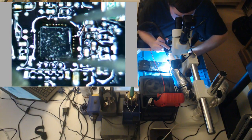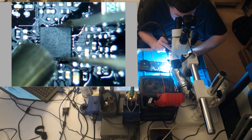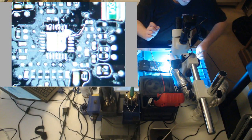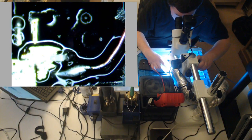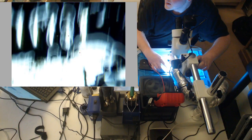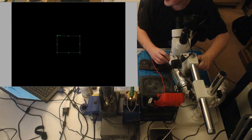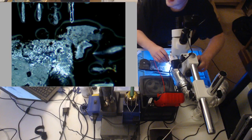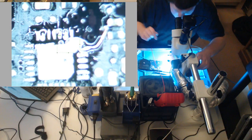I gotta get this thing done. It's getting late. Ah, see that? I've had this happen before. Here's a problem right there. That is no good. So, just a ground pad. Not going to cause any damage. It's going to cause a short. It's going to cause a big short. But that's a common thing. It happens.